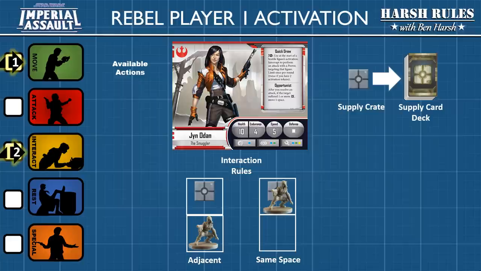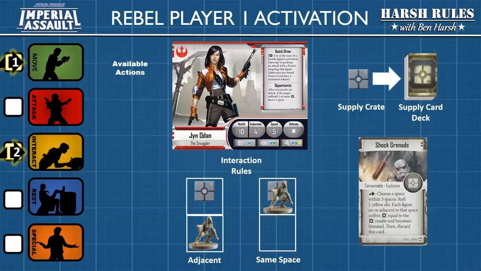Jyn's player draws a card from the deck and learns that they have acquired a shock grenade. With a shock grenade, a player can choose to use one of their actions to select a space and then within 3 spaces of that space, roll 1 yellow dice. Each figure on or adjacent to that space suffers damage equal to the damage results and becomes stunned. Then discard this card. So, this may come in useful later, but for now, Jyn has used both of her actions and her turn is over.